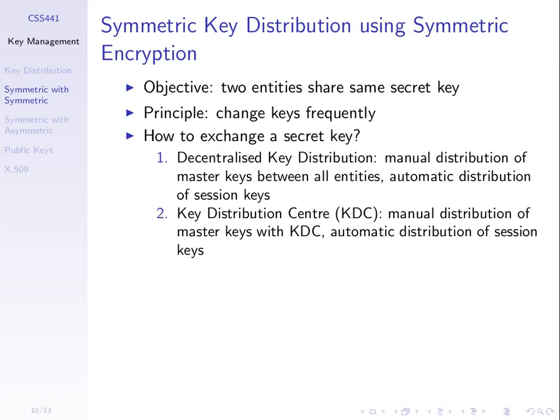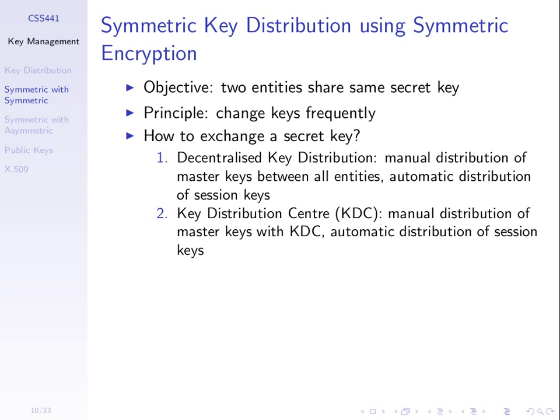And when we need to change keys, we change the session key. And that's not such an overhead because it's done automatically. The human doesn't have to change them. We'll see that a good thing about this is that it's decentralized. It doesn't rely on other special servers or third parties. But it has some problems we'll come across, and we'll see a more common approach is using a key distribution center. We introduce a third party, another special server in the network that supports the key distribution. And we'll see that there's a manual exchange of master keys with the key distribution center, KDC, and then again automatic distribution of session keys.